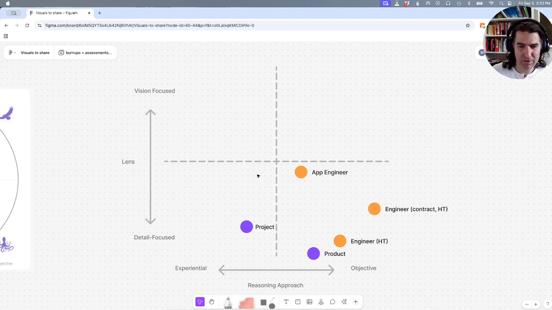And one of the first things we looked at was what's the team composition? And just for fun, I'll tell you, if I were on this chart, I would be up here. I want to move fast. I don't care about the details, which is not always that great in software development. But I have a vision about where we're going. I just want people to follow me, and I'm quite social. So that's why I end up over here.